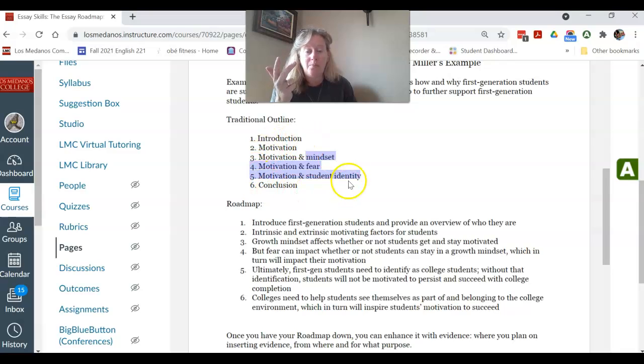What I've talked to many of you about, and all of our thesis work has been about, is how to move out of that 3-point thesis and how to connect it to a bigger theme. In this example, the theme that I'm tackling is motivation. That is the reason why students are not successful. They're having issues of motivation. I just wanted you to see what that looks like in practice, that theme that I kept talking about, and then you're still able to talk about the elements that you wanted to.